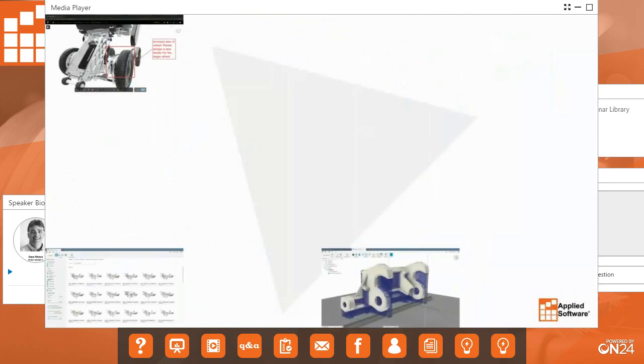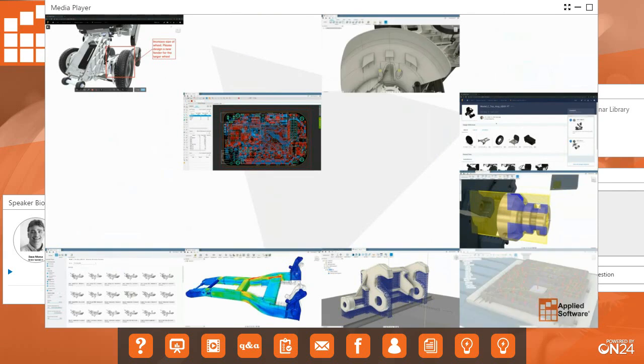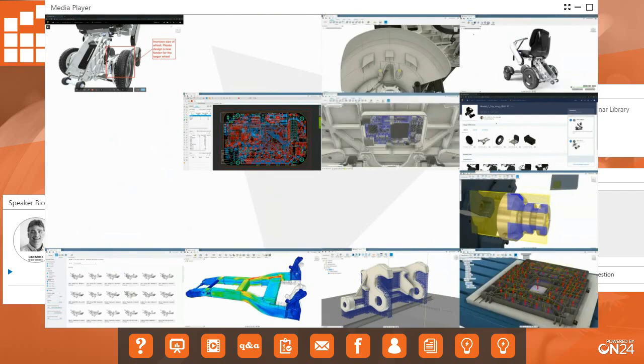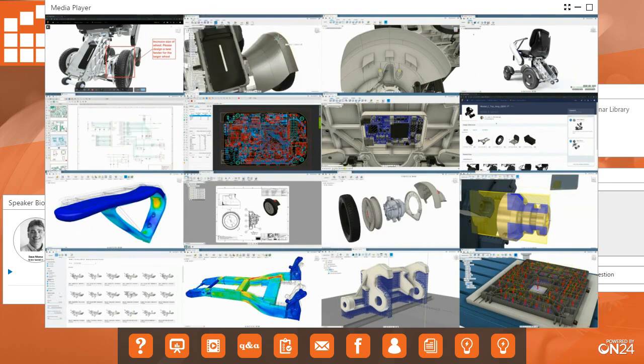Everyone involved in the design and manufacturing process should have access to the data in a connected and seamless way. This is why Autodesk built Fusion 360. It combines design, documentation, rendering, simulation, and CAM around a common user experience and data model to help your business compete anywhere in the product development process.